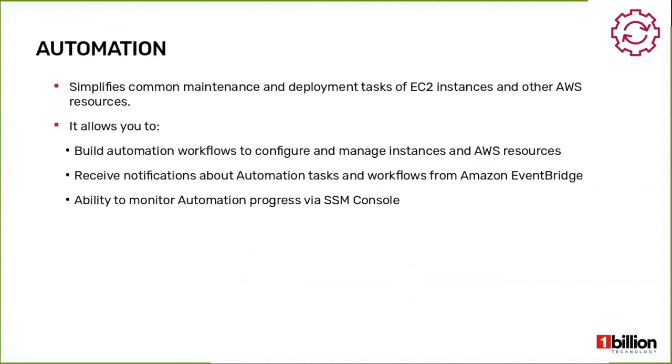So, the last few slides. Automation, I'm not going to have a practical on that because it's a long process. I tried to include it, but I thought it would take more time, so I didn't do it. Automation, as I said, is the workflow. A good example is creating a golden AMI, which is a patched AMI. That is a process, a workflow. You can't do it within a single command. So if you want a workflow in SSM, try Automation. I'm not going to do it here because it takes time.